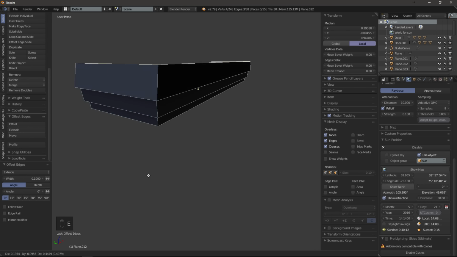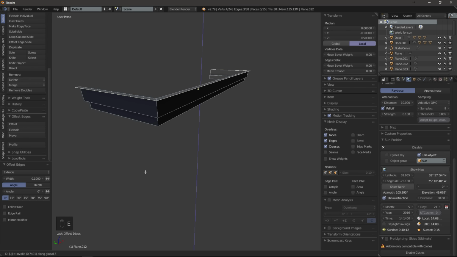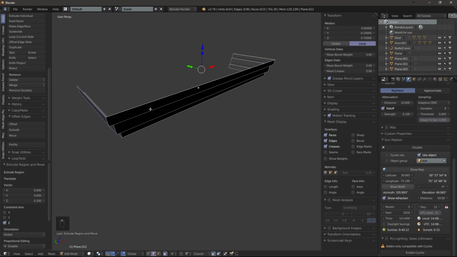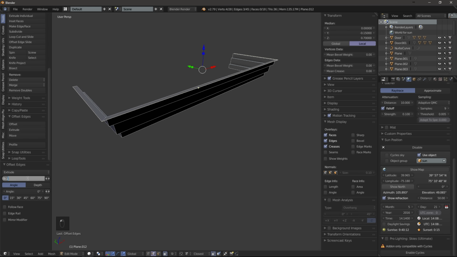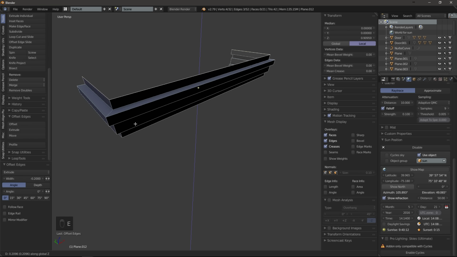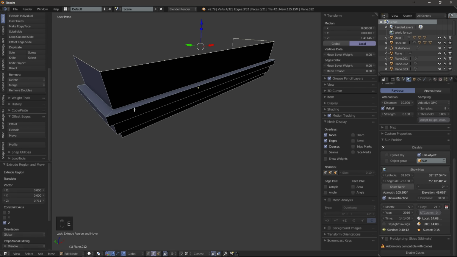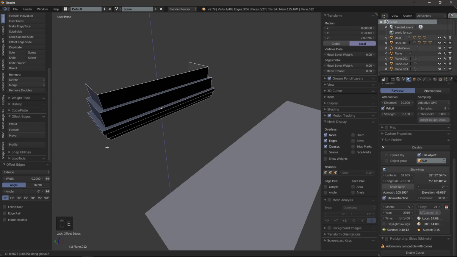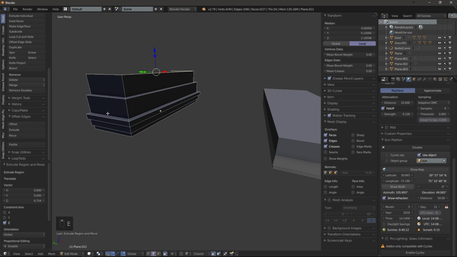Extrude Z 0.2. Extrude minus 0.2. Extrude Z, extrude, extrude, and so on.